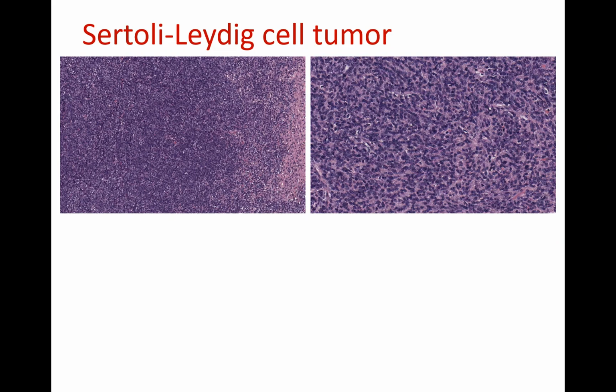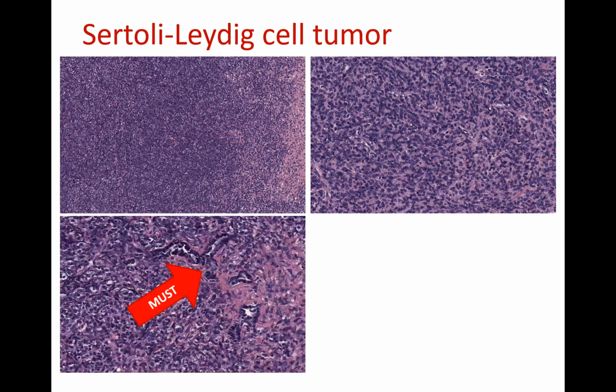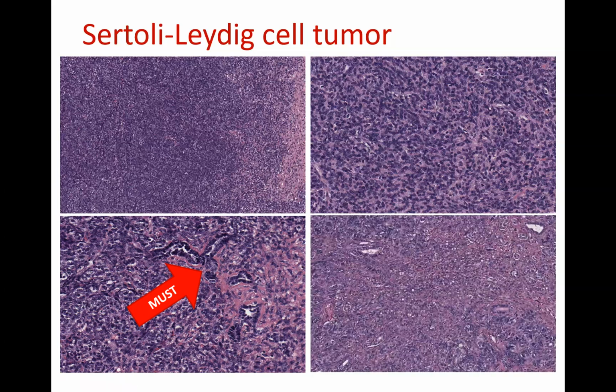You go back to the bucket and submit more sections. And if you don't see tubules, get more sections. You keep getting more tissue until you get those small tubules. Aha, now the light bulb goes on. Now I'm dealing with a Sertoli. Of course, once you see tubules, you start to see them all over the place. You just need to know what you should be looking for.